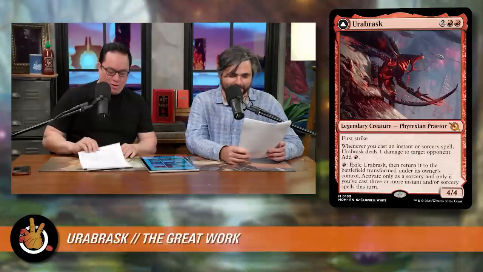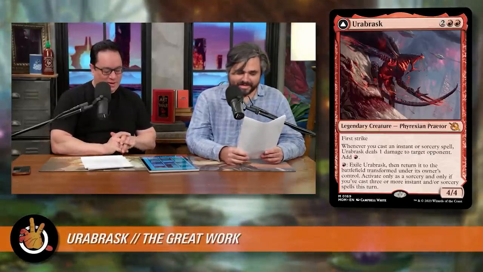All right, we've got one more Praetor left to go. Last but not least. Or maybe least, we'll see. It's the mono green one. It's Vorinclex. 3 green for a 6/6 legendary creature, Phyrexian Praetor, has trample and reach.